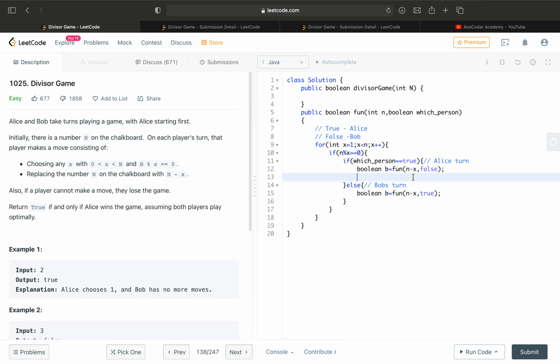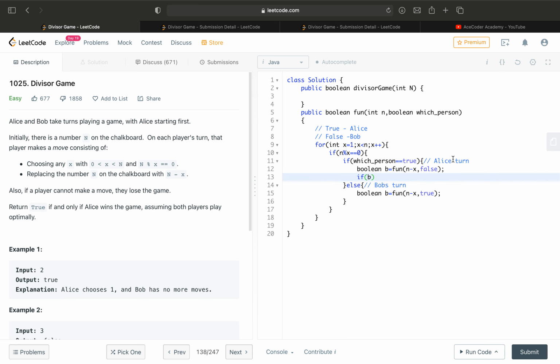Basically if B is equal to true, then Alice was not able to perform the last turn, basically she lost. And if it is false, then that means Bob was not able to perform the last turn. So basically if B, we need only any one possibility such that Alice should win.